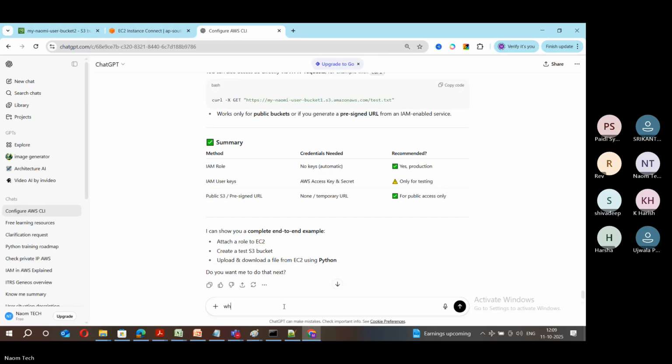Okay. What is the difference between sync and cp hyphen recursive in AWS S3?